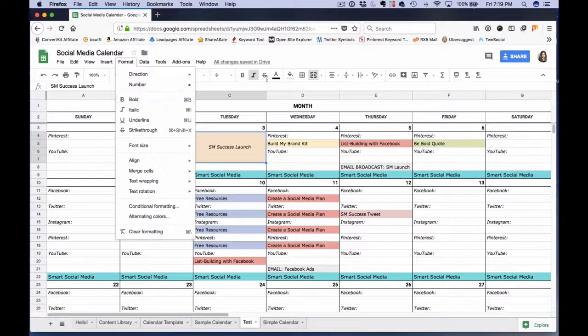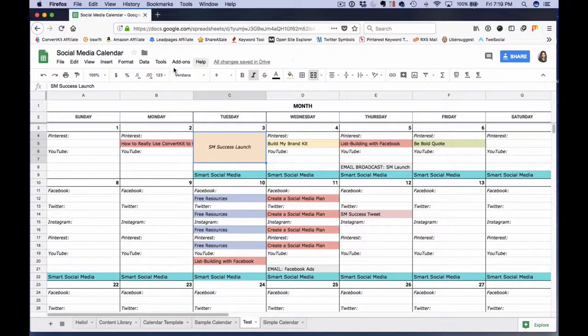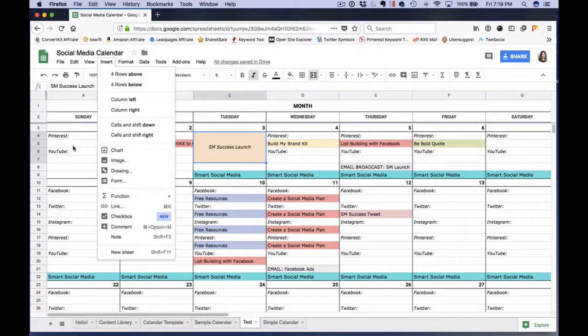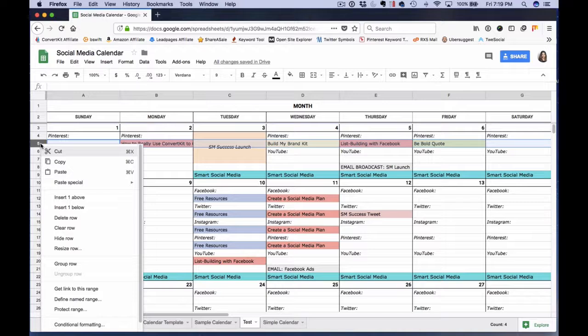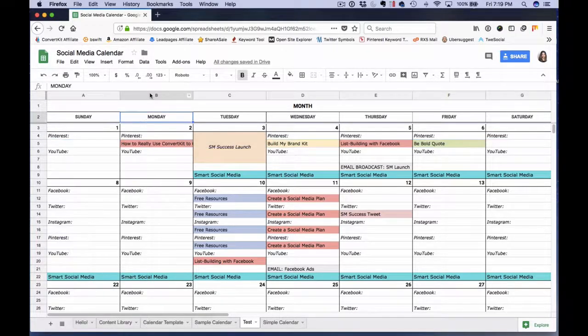When I need to bold anything, I use these tools up here, the icons. You can insert rows above right here, but again, you can also click on any row, right click, and you can say insert a row above or below, or delete or clear it. So you're going to get a lot of functionality for both columns. The column equivalent of that would be selecting A, B, C through Z, and these numbers here are what you would select to grab the whole entire row. That's different than just selecting manually a series of rows that you want to grab.